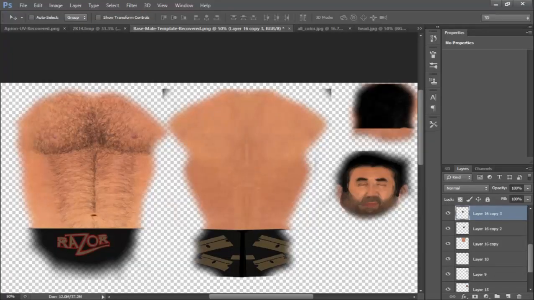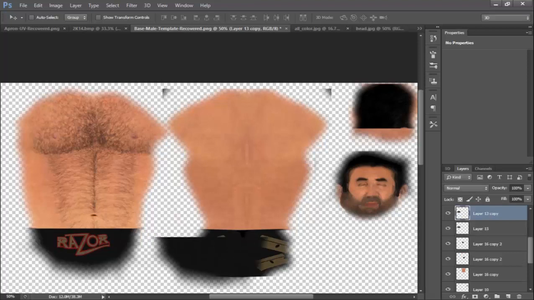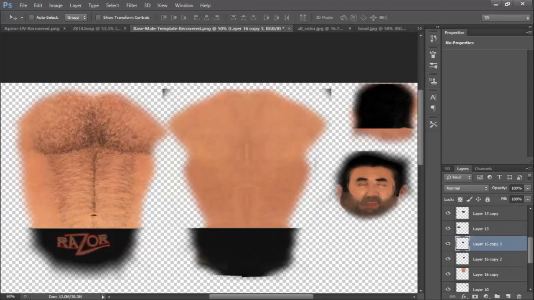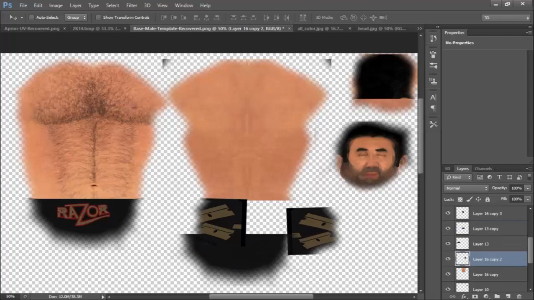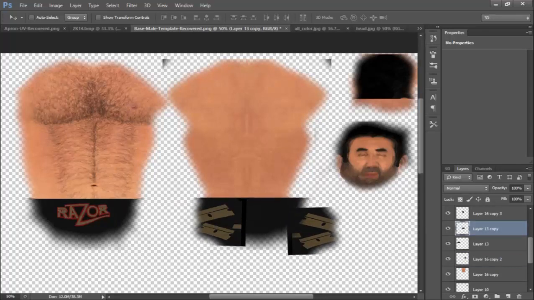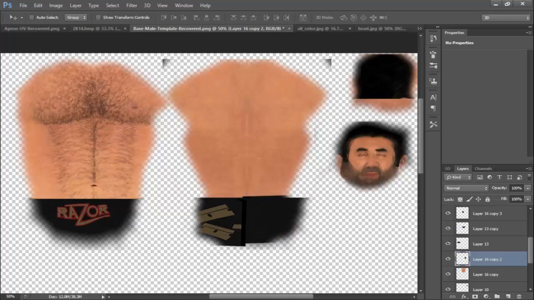Okay, so what I'm talking about here. You see this 13th layer here that's all striped black? You're going to take this and I'm going to bring this over here and click on these layers here, 16 copy, and bring them up over 13 copy here. Both of them. See there? What you want to do is move 16 copy for right now so you can see those layers. And then 16 copy is going to move above that.